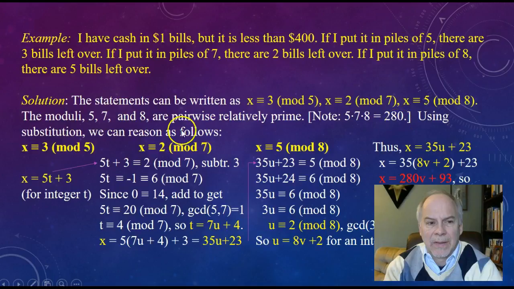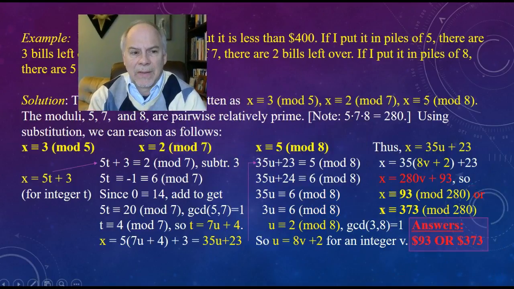All right. Now, let's see this worked out here. First, using the first congruence, x is congruent to 3 mod 5, means the remainder is 3 when you divide by 5. So I could write this as x equals 5 times some integer t plus 3, the remainder of 3. Now I'm going to take that expression and stick it into the second congruence. So in place of the x, I put 5t plus 3 is congruent to 2 mod 7.